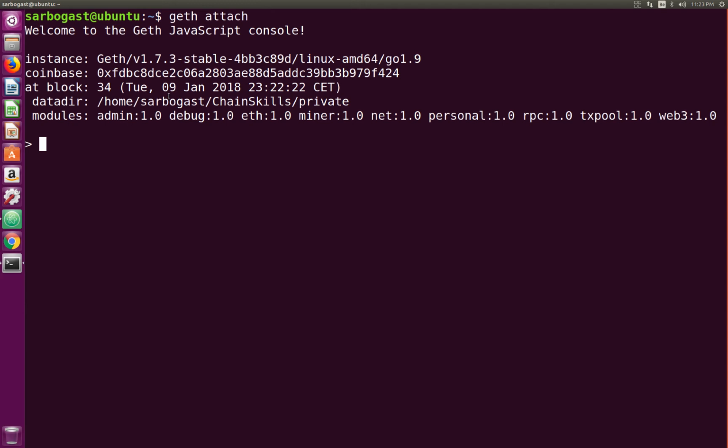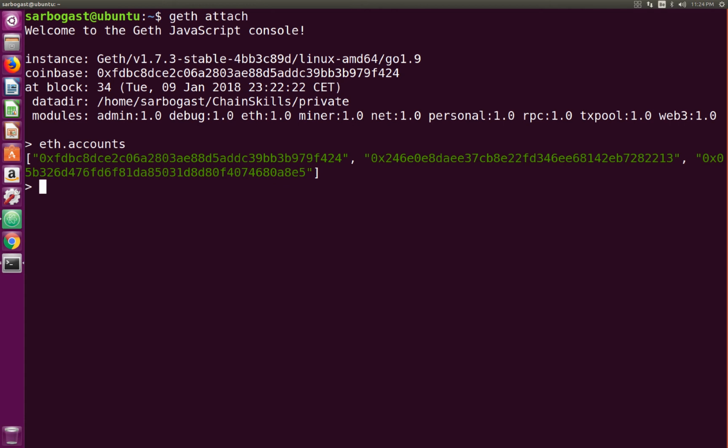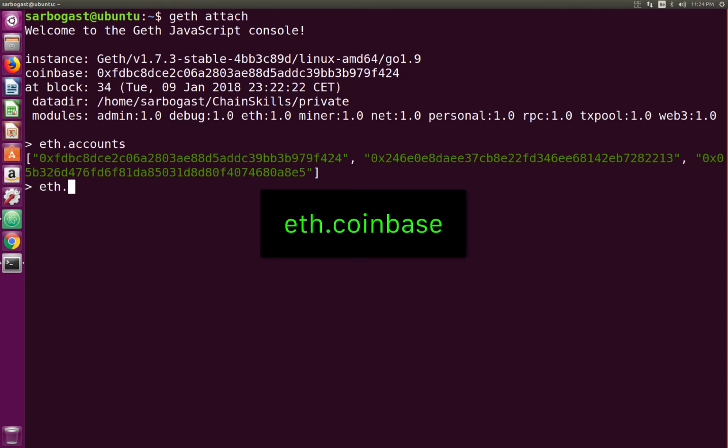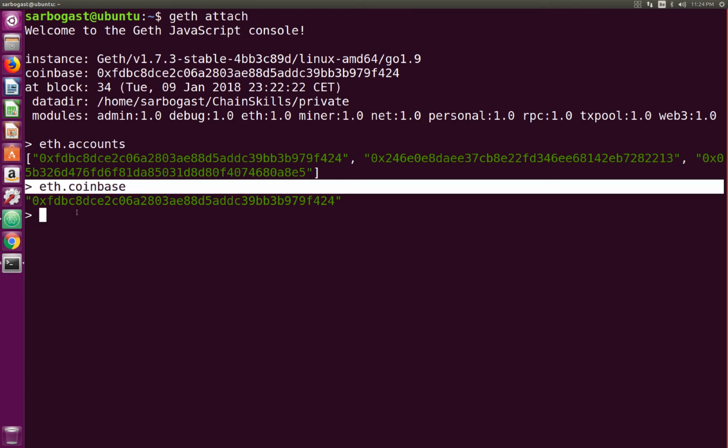Now let's review some of the commands that we can use within this JavaScript console. eth.accounts will list the accounts registered on that node. And eth.coinbase will give us the first account, the one that is receiving mining rewards. By the way, the Coinbase marketplace is named after this concept.